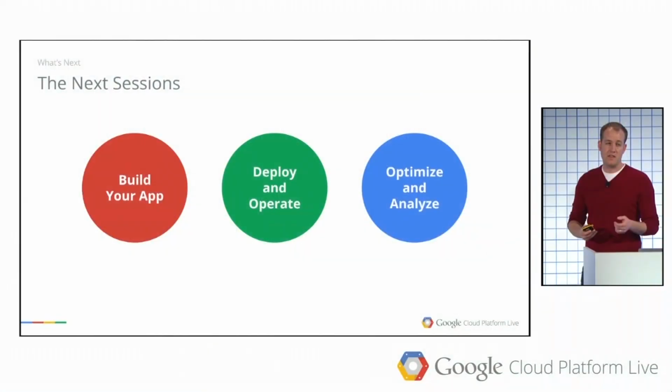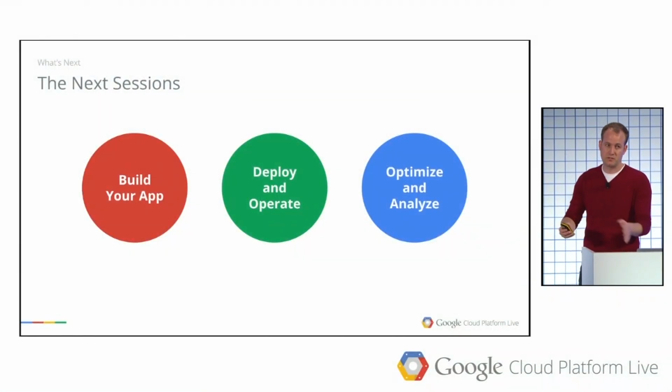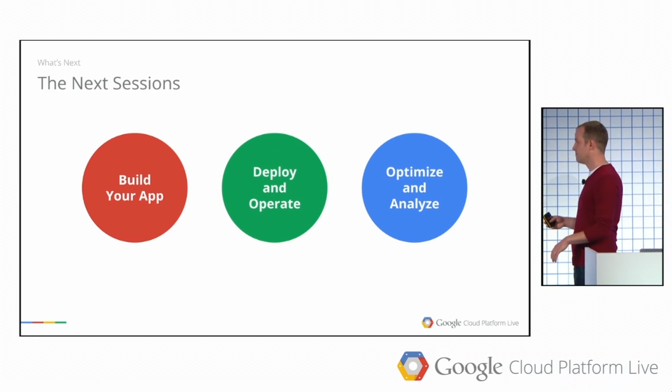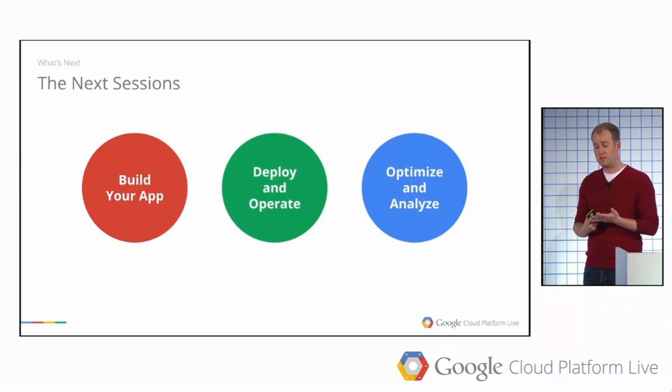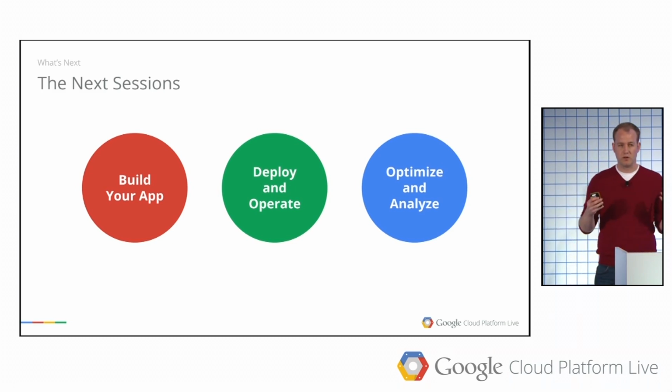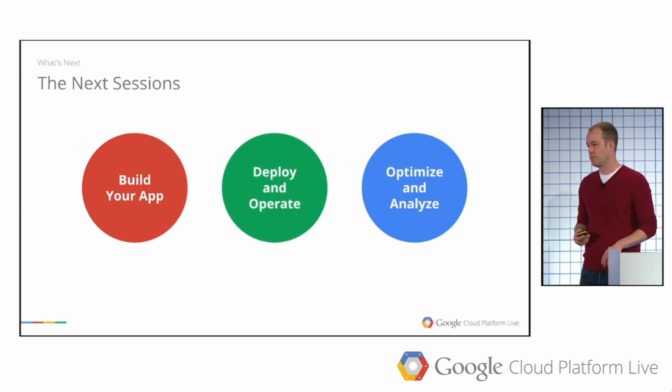So as I mentioned, stick around for the other sessions. The next one that's coming up after this is going to be the Build Your App session, and that's where we're going to be taking the app from start to finish, and it's going to be really demo heavy. The next one after that will be Deploy and Operate. We're going to push the application to production. We're going to show you some of the cool features you have for version traffic splitting, using some of the DevOps features we have, like logs to source. And then finally, the last session is going to be our big data session, Optimize and Analyze. This will be where you can come in, take a look at logs, pipe that data into BigQuery, run a few queries over it, generate some insights, and then use that to tune your application.